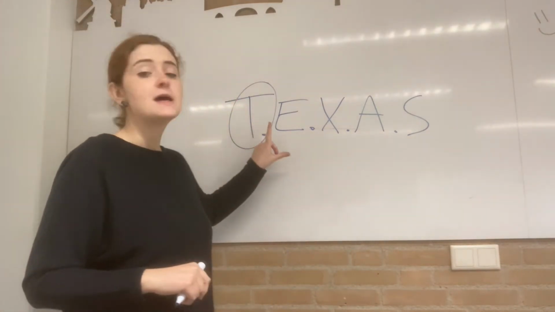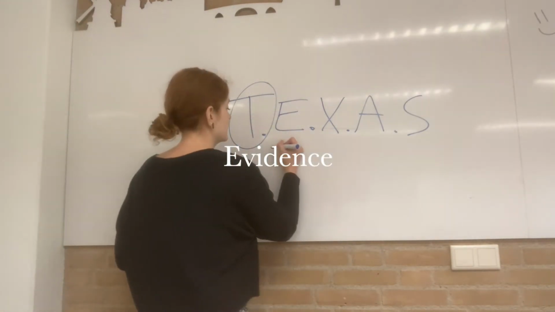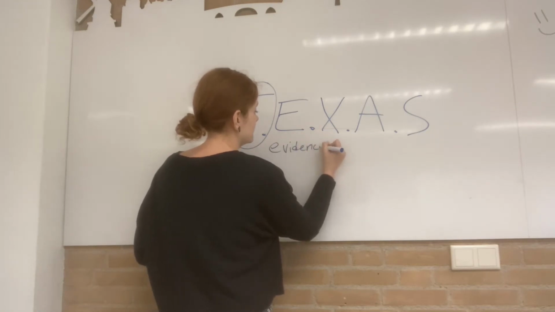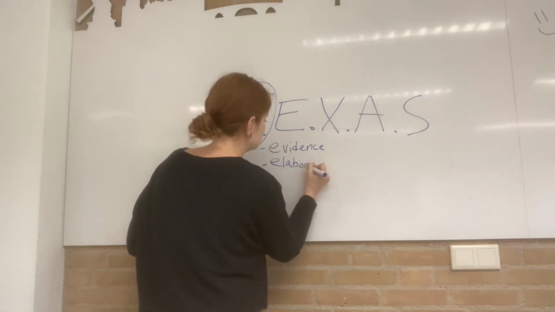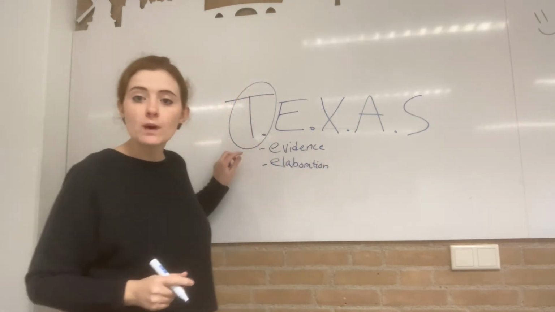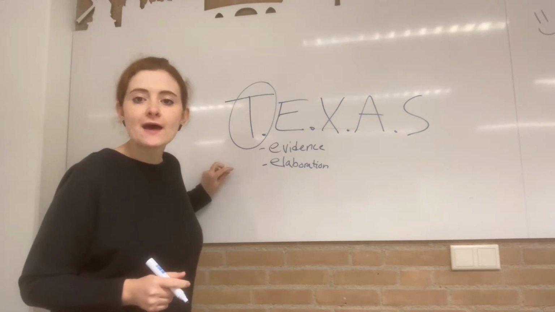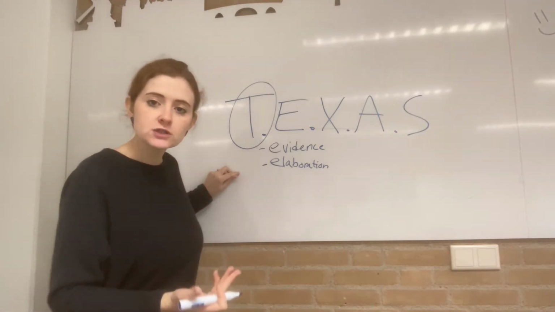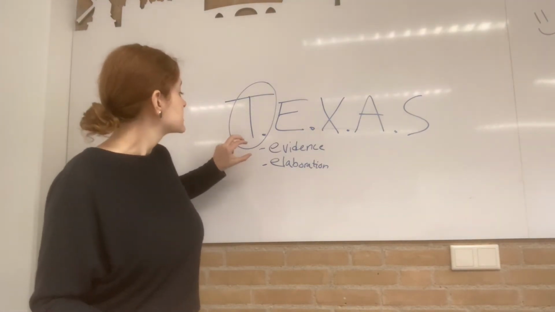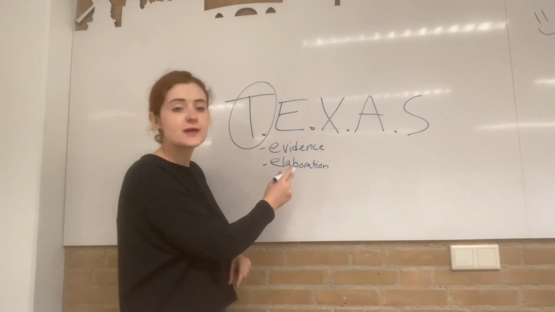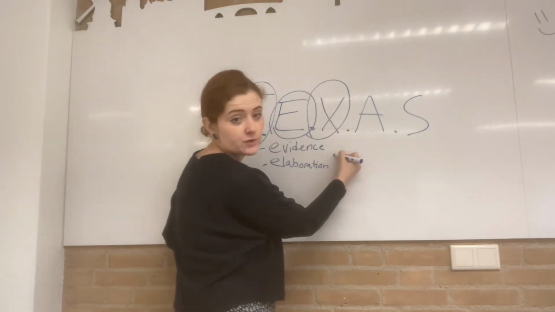Okay. Then we have the E. This can stand for evidence, and elaboration. Okay, so we want to promote showing examples, which is going to be your X, but using some evidence and some kind of elaboration, so going into detail on the things that are important for your topic. So we provide some evidence and some elaboration on the main topic, and we can do that by using examples.